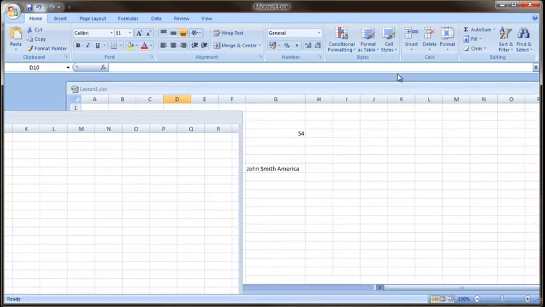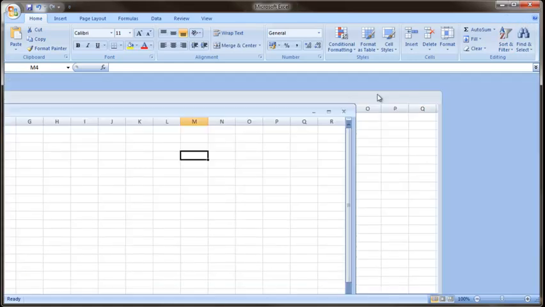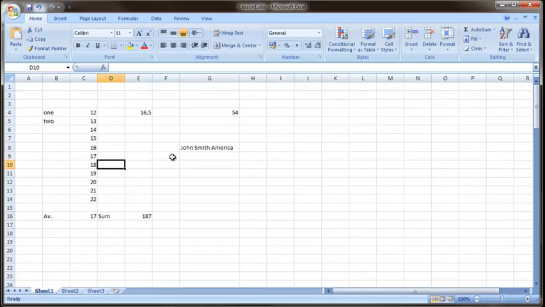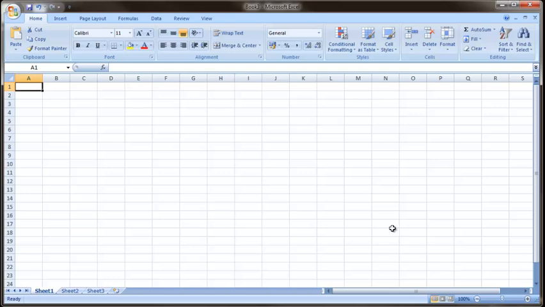What would happen if you did this with this window open? Well, as you see, if I minimize it, I can see the second one. That's really great. But if we actually go back to this window, you can see that it's the only one open right now. Let's do the same operation: the new one, the blank workbook, create. What happens? You jumped into a new workbook and you cannot see right now the workbook number 1, which we named lesson 1. This is because Excel actually allows you only to work with one window at a time.